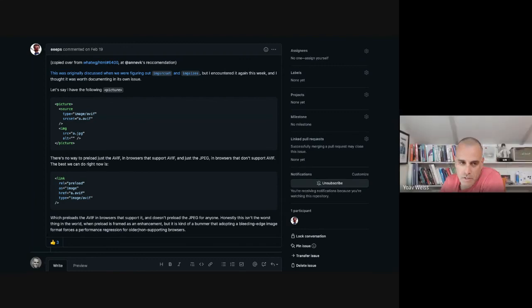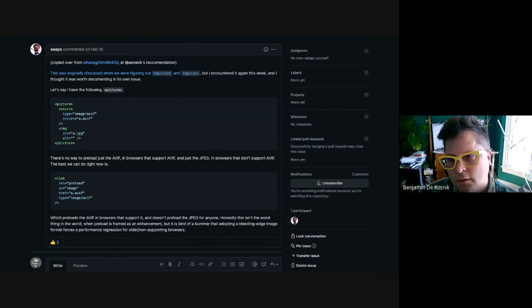And I agree that it's potentially cumbersome, but it enables us to maintain the logic in a single preload link. Yeah, what you just said sounds more like a header where you say, put the preload priority in this order. Then you would only have to do it once.